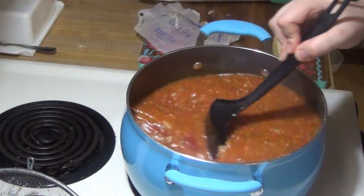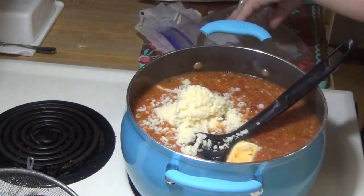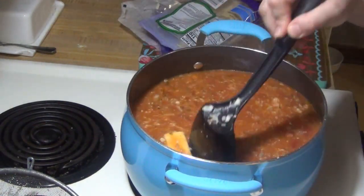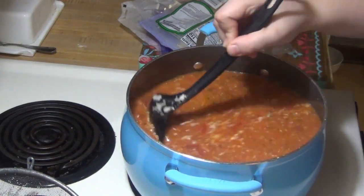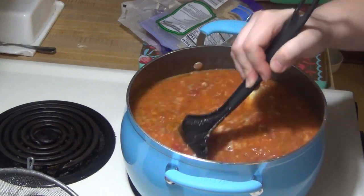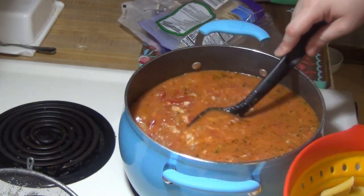Next, I stirred in some butter, mozzarella, and Parmesan, and I simmered that over medium heat, stirring often till everything was melted. Finally, I stirred in the pasta.